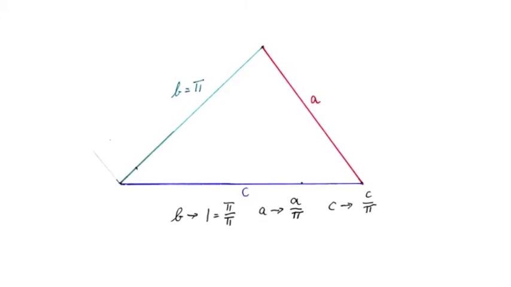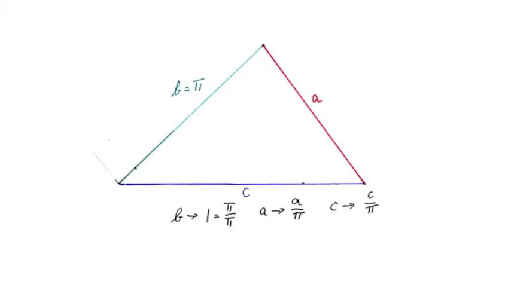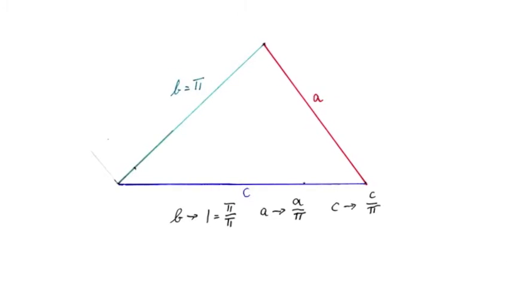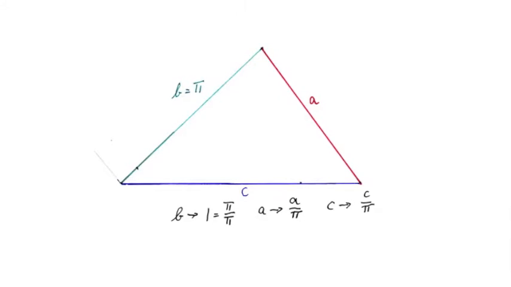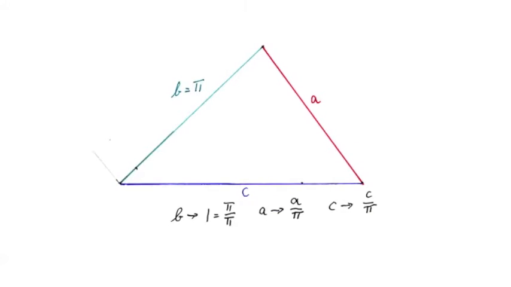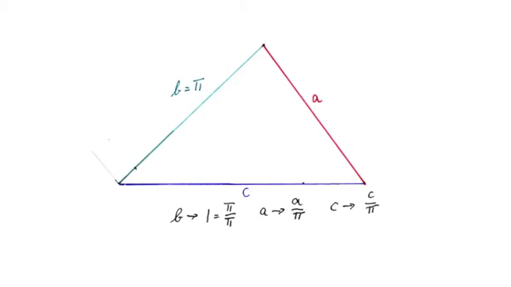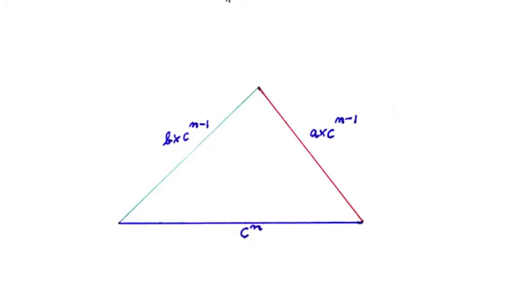Now let side B of our triangle assume the irrational value of pi. The unit value one for side B is now one over pi, which has a different size from unit values one over A of side A and one over C of side C. If side B is used as a reference value, side A and side C become the values A over pi. Numbers A over pi and numbers C over pi are irrational. Thus, if side B is used as a reference side, only side B can be a multiple or a fraction of one.